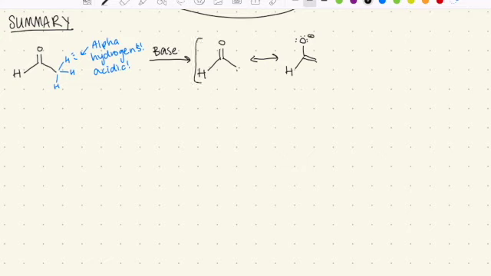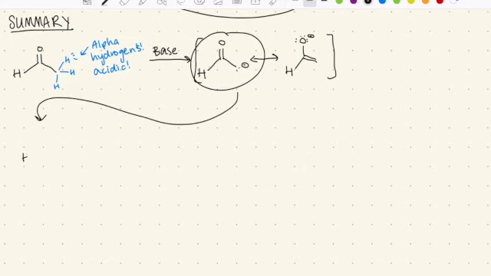and this enolate has two forms because of resonance. It has the carbanion form and the oxyanion form. For an aldol reaction, you're going to want one of those enolate forms. You can use either one. For this, I'm just showing the carbanion form, and you're going to react it with the original molecule. So for this, we're reacting it with the original aldehyde.